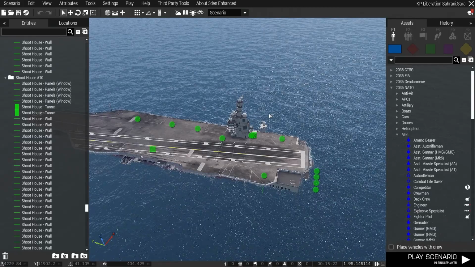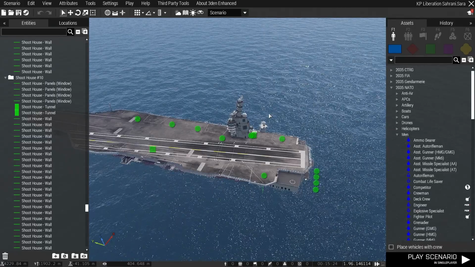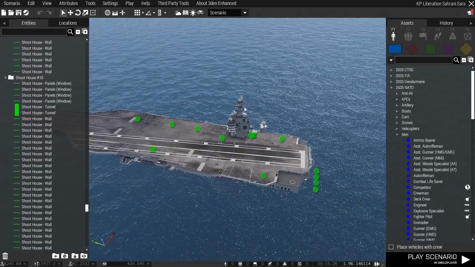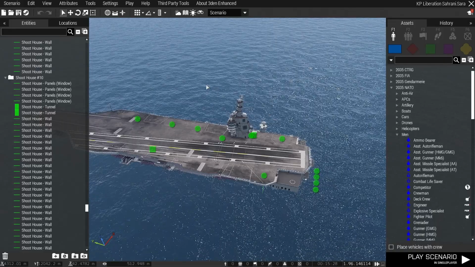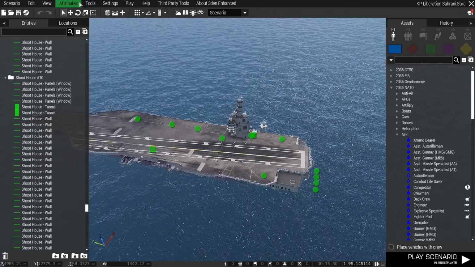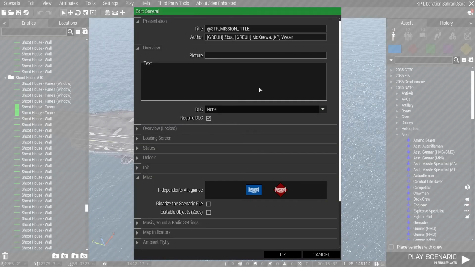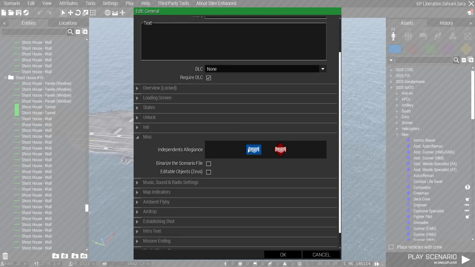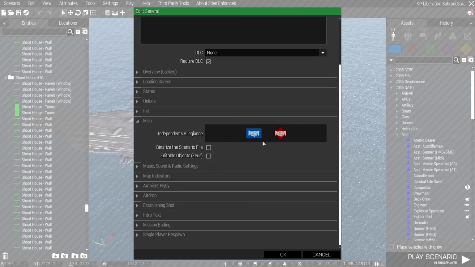And then you can go between this file and that file, making sure that settings are correct. The map settings that you want to transfer over are going to be under Attributes, General. I would just suggest copying and pasting this stuff and then just making sure all these boxes are ticked the same.